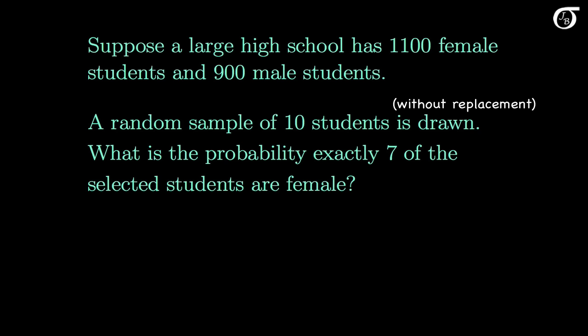Most people find it easier to find the correct probabilities by thinking logically. The denominator is the total number of possible samples — we are picking 10 students from 2,000, so the denominator is 2,000 choose 10. The numerator is the number of ways of getting exactly 7 female students: from 1,100 female students we must pick 7, and we must also pick 3 male students from the 900 male students. So the probability is 1,100 choose 7 times 900 choose 3, divided by 2,000 choose 10. Note that 1,100 plus 900 equals 2,000 and 7 plus 3 equals 10 — this is not a coincidence and serves as a useful double check.